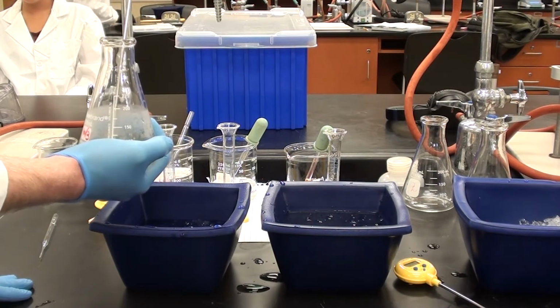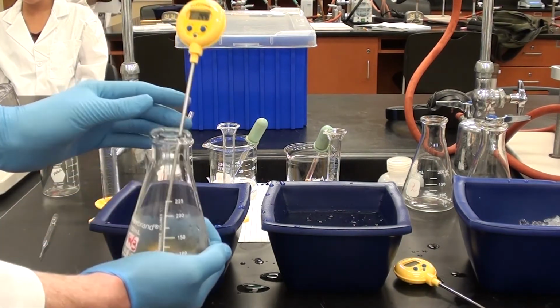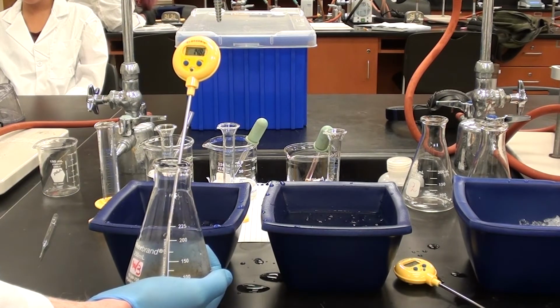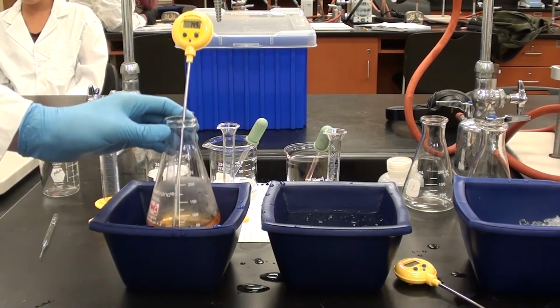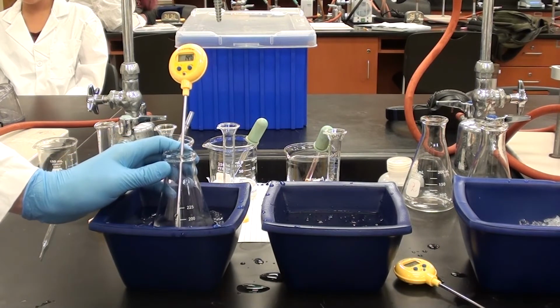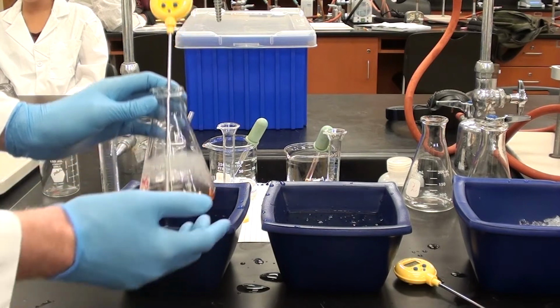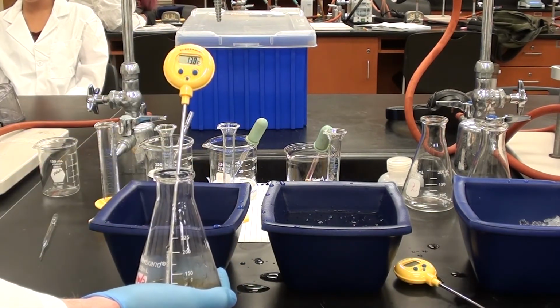So if you could please bring that down further so that the thermometer can be in the shot. There we go, that's good. Now you can see that the temperature's going up again. So go ahead and take it out and put it back in the ice bath. We're just trying to keep it at around 14.5. So now it's going down again. So take it out, put your hand around it, and just try and keep it at around 14.5.